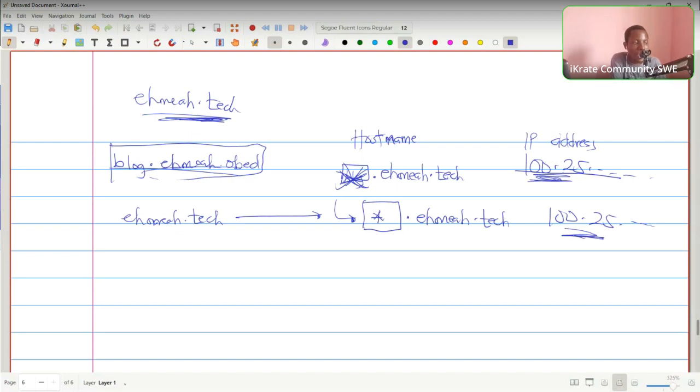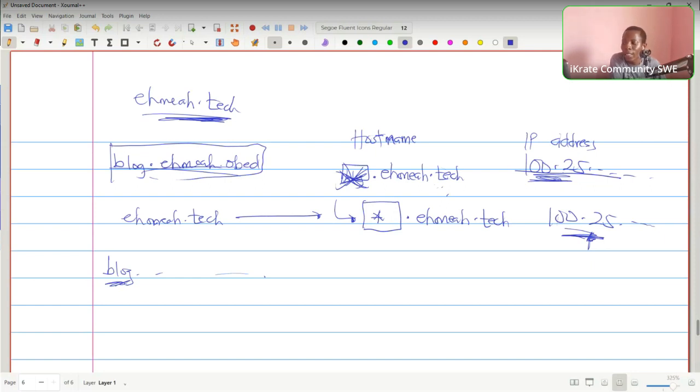So all I've done right now is direct everything relating to ehonia.tech to this particular IP address. If somebody searches blog.ehonia.tech, it should take them to this server to look for a corresponding file for this domain if that configuration has been done. If not, it will definitely throw a 404 error.